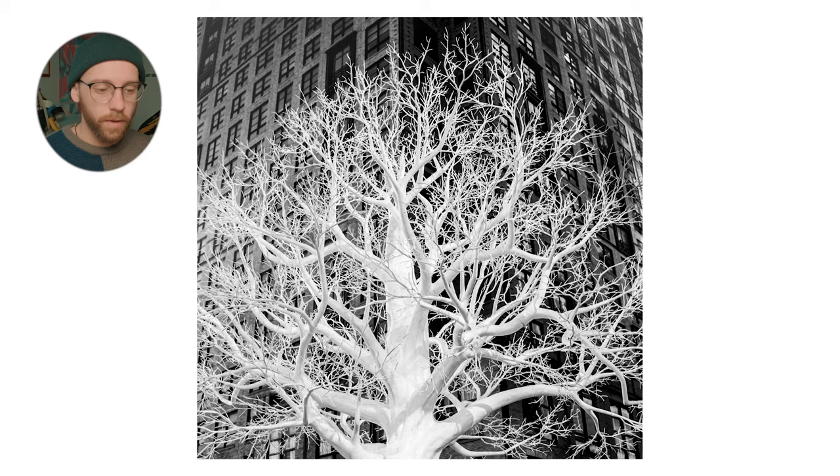Now, this photo isn't technically, compositionally a great photo, I think, but it is a nice reminder of the importance of experimentation. I don't love this photo for the traditional reasons. I love this photo for whatever it represents and because it's a great depiction of what a red filter can do to your black and white images.